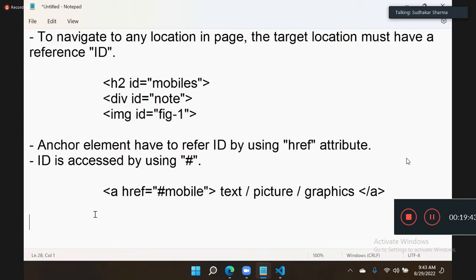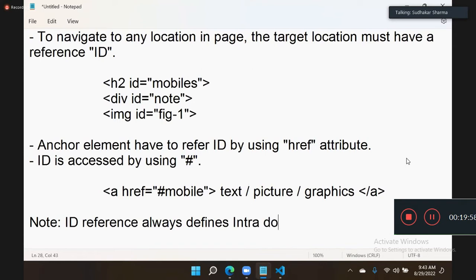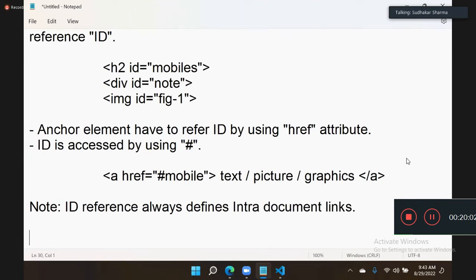So remember, ID reference always defines intra-document links.